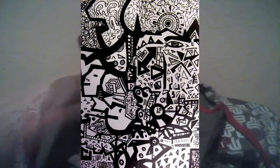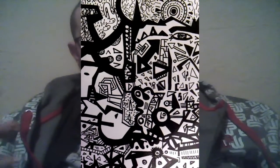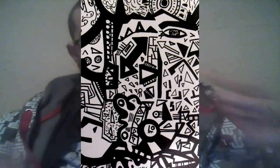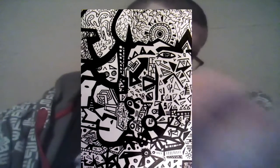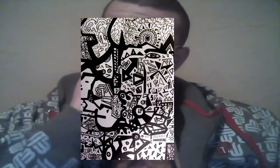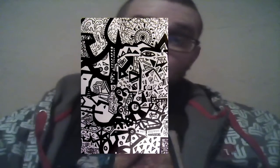I'll start off with this drawing I did about two or three weeks ago. It's called Cosmic Undertow. It's kind of an abstract, almost mythological drawing. It has a kind of Aztec-y feel with some sun imagery, eyes, and there's some symbols — monkey faces in it — and some almost geometric shapes which look like some kind of exploration of a microcosm of the universe. I was very happy with how this turned out. I've done quite a lot of these black and white drawings in the past, and this one especially looks very nice.